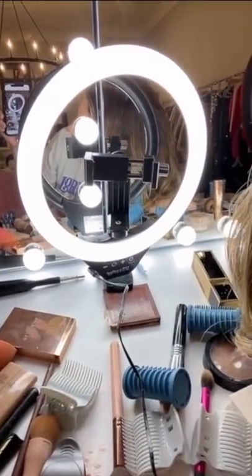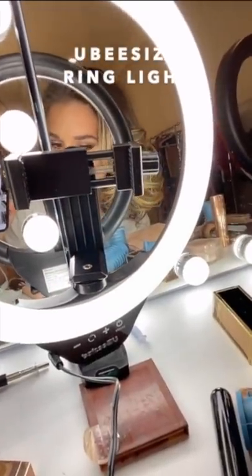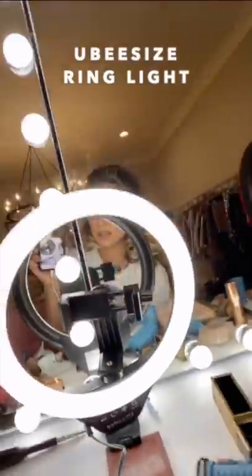I promised I would show you what the ring light is that I use. I think this is like one of the best ones I've ever used — it really makes you shine and brightens things up. So you can see my little setup — this is what everything looked like when I was doing my tutorial. It's called UB size — capital U, capital B, E, E, size — UB size. It comes with a whole long stand, like a whole get-up if you want it to be tall or short. I just unscrewed it and sat it on top of a makeup compact. Just wanted to make sure you saw it because I thought it was cool.